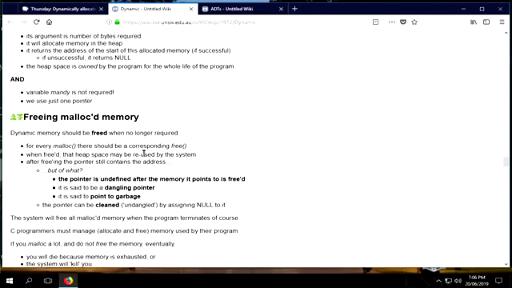Maybe, maybe not. After freeing, the pointer still contains the address. Free just says to the system, don't touch anymore. But the value in that variable P has not changed. It's still there.